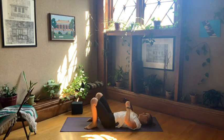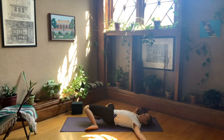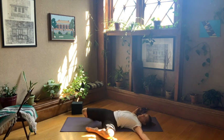And just pause for a moment with the feet on the ground. I'm going to suggest maybe just a couple of cat-cows. My hips don't lift, and I just tilt my pelvis a little up, a little down, and just kind of roll through that sacrum and pelvis area. And then let's do one twist before we come up. Tee the arms out, walk the feet wide, and let the knees windshield wiper back and forth from right to left, and just start to open up the pelvic and low back area.